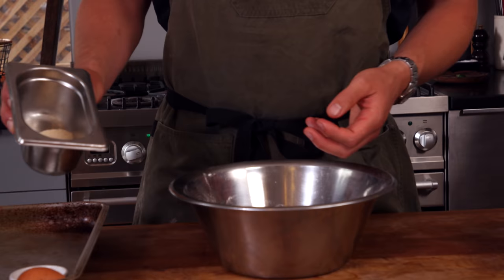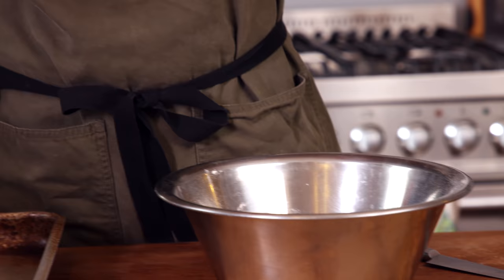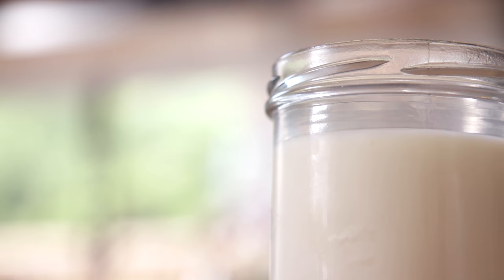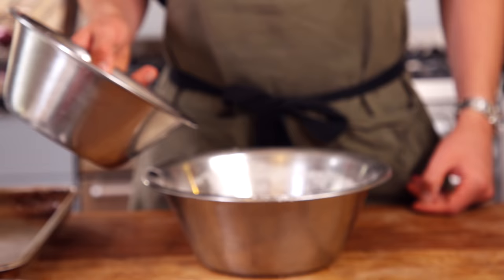First up, making the milk buns. I'm going to do this by hand — it's a lot more accessible. I'd probably prefer to do it in the KitchenAid if I'm honest, but I'm going to make it by hand so you guys can see how. First, that's strong flour, sugar, instant dried yeast — I need 10 grams. Give that a good mix to disperse all the yeast. Going straight in with salt, but because the yeast was well dispersed it's not going to affect the rising. Now we've got milk in with the egg — give that a good mix. This is what's going to hydrate your flour. Just fold the flour into the milk so it all becomes one well hydrated mass.